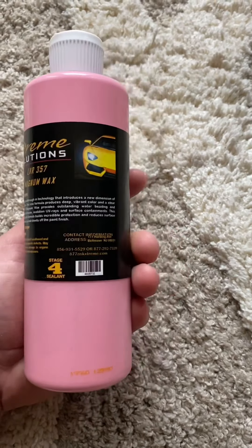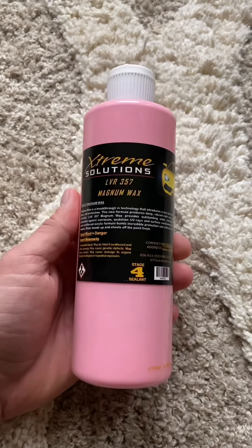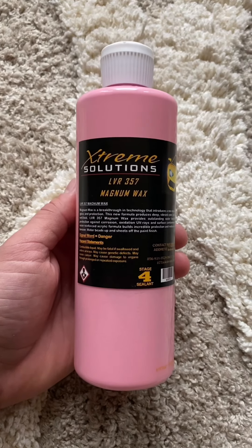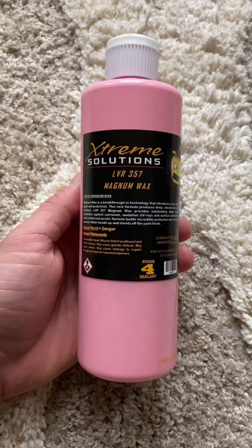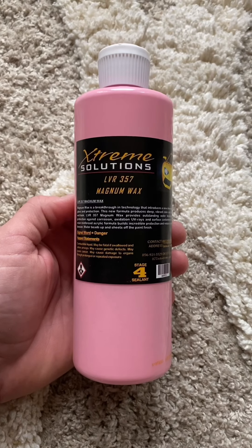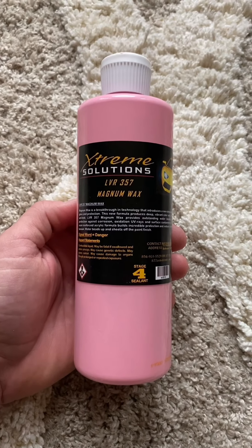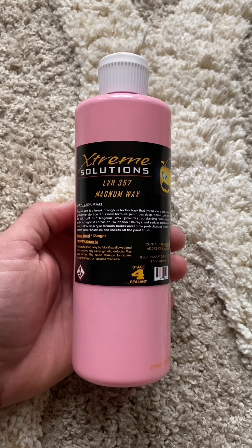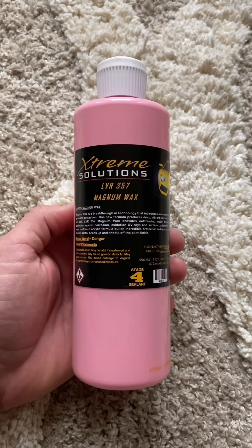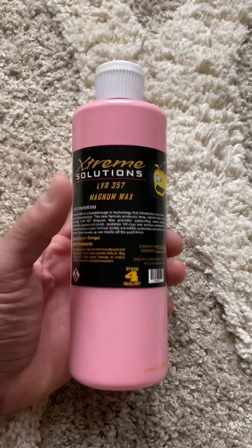If you're a car enthusiast or detail enthusiast who likes to try different products, go ahead and give it a try just to see how much shine it gives you. It'd be good for a pre-car-show detail to give you that little extra boost in shine - put it over top of your ceramic coating and it's gonna make it shine really nice. However, it's not gonna be very durable; a couple washes and driving in the rain once and your ceramic coating's pretty much gone, and so was this wax.